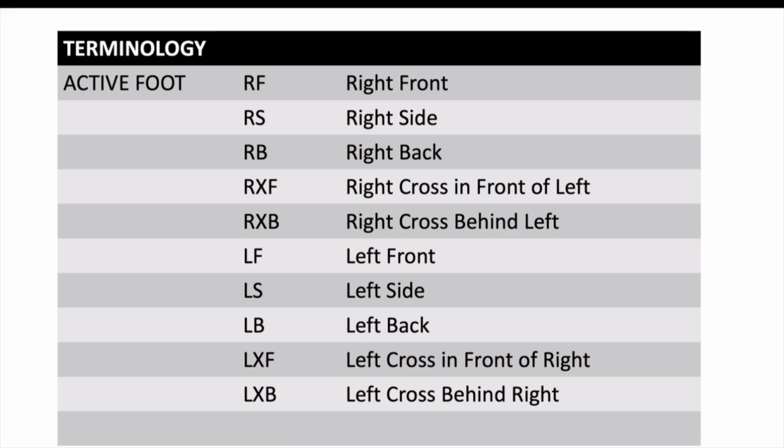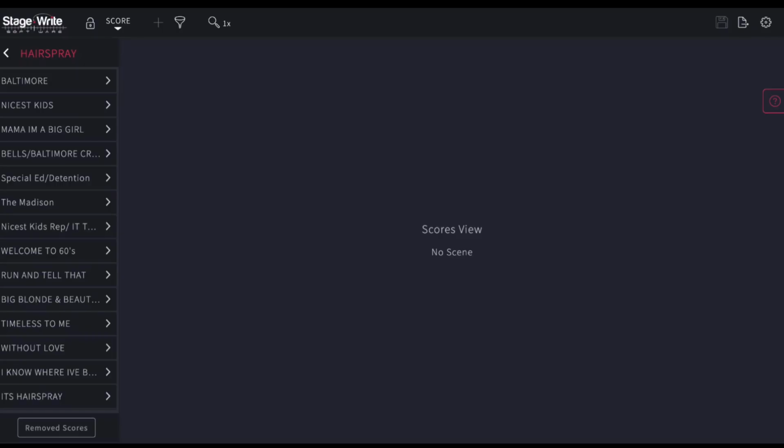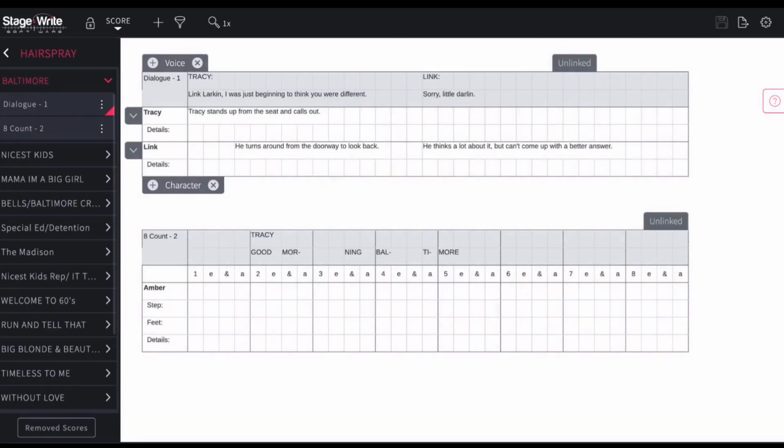Now I'm going to jump over to the app and show you a little bit how this works and how you can edit it. So when you log into your production and you go to the staging score part, you can go to that view by going here, looking at your charts, you want to select score. And just like in the PDF, along here, the left side are the list of scenes that you've created. And if I open that up here, you'll see some of the staging staffs that are here that we'll talk about.